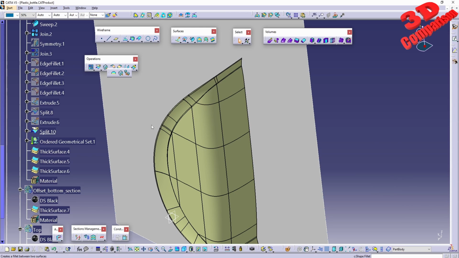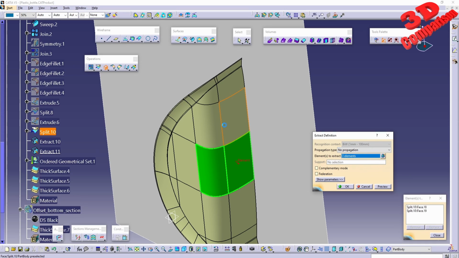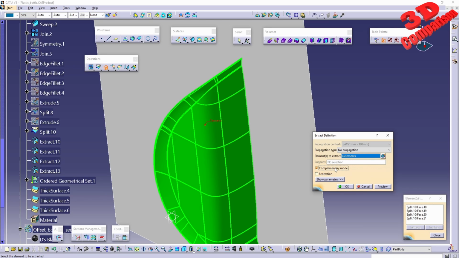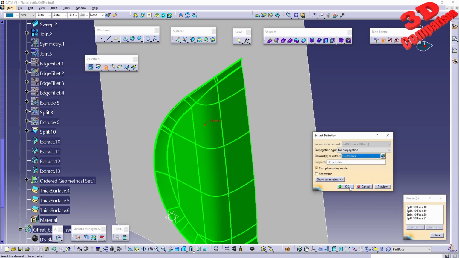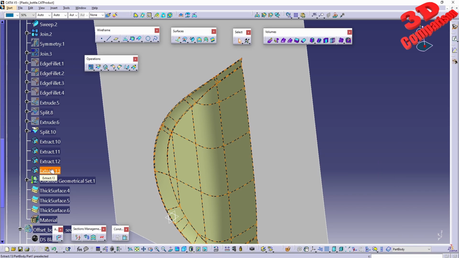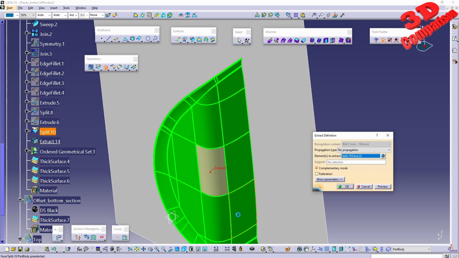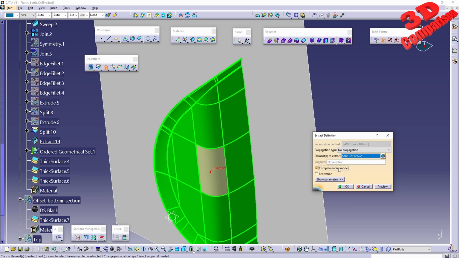This is also most visible if I will go with no propagation and I will want to extract these four faces. And if I will click on complementary mode, we're gonna see that the selection will look like this in this case. So we have that extracted over here. If I will select only one element, with complementary mode, we're gonna see that we have either that selected or everything beside that selected over here.